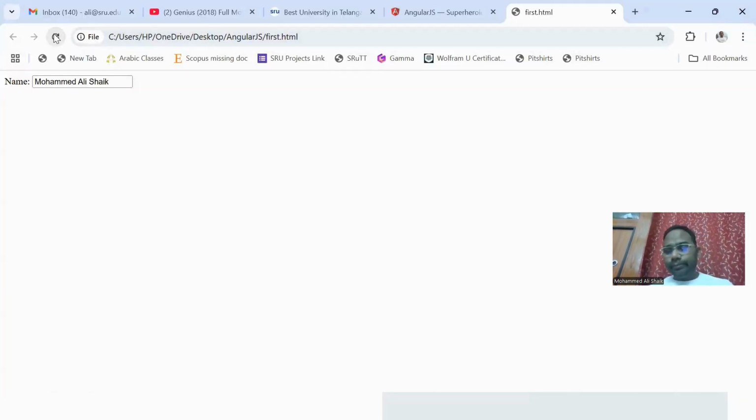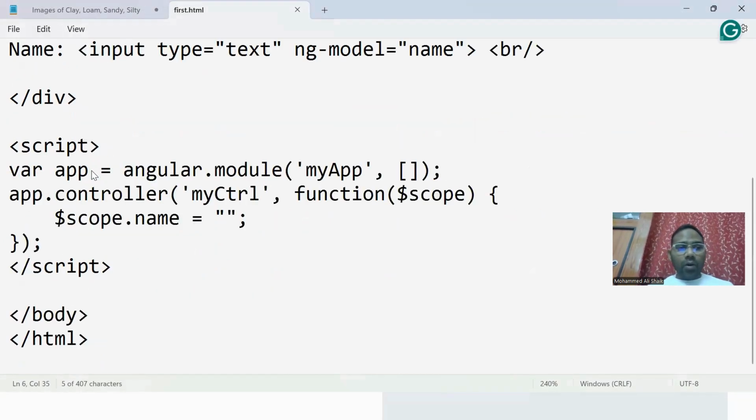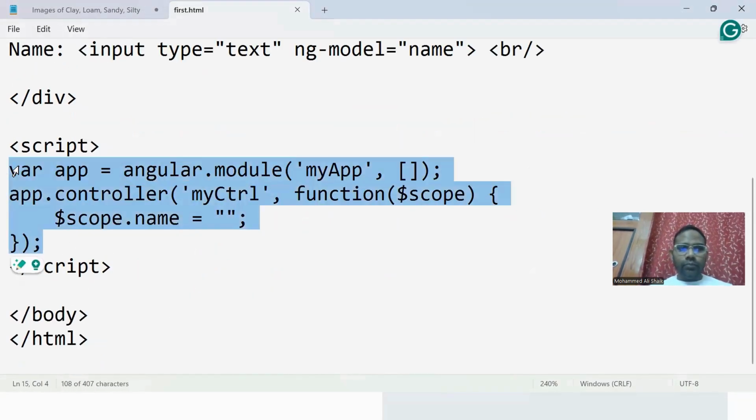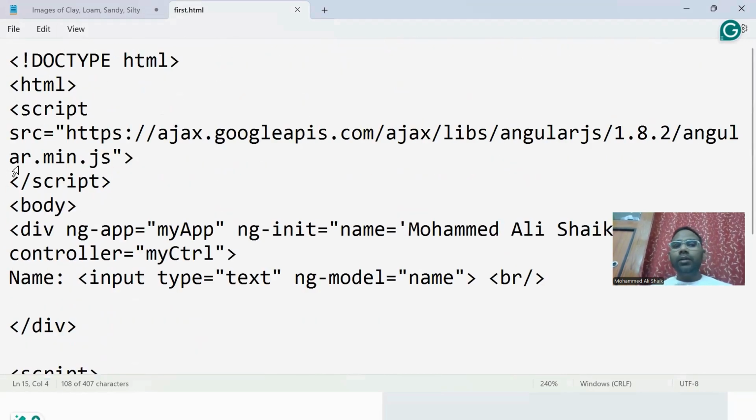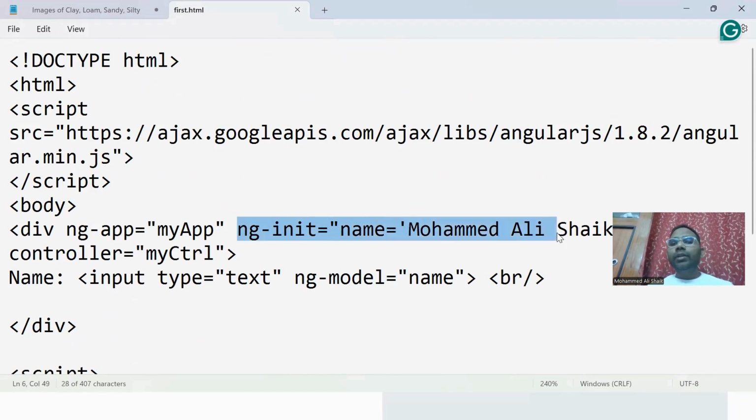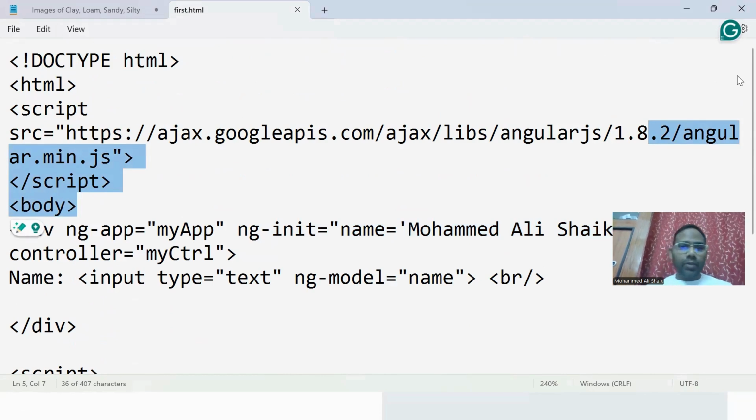We got the name. So instead of writing all this stuff over here, we can directly initialize the name over here like ng-init. So this is another way of initializing the variable. I hope it is clearly understood now.